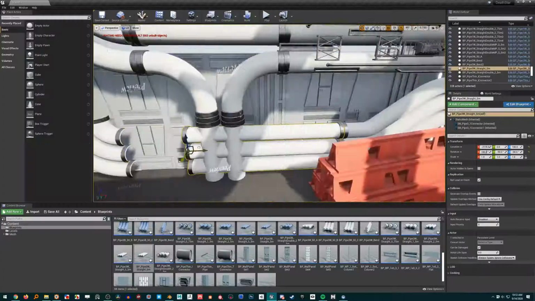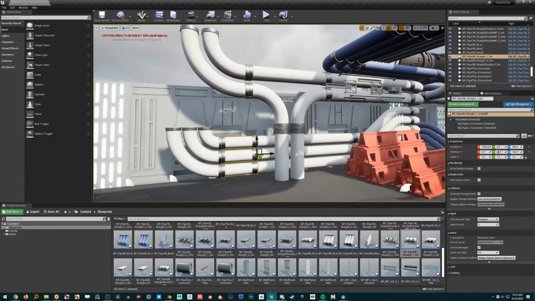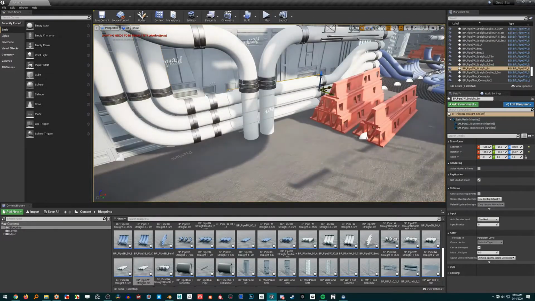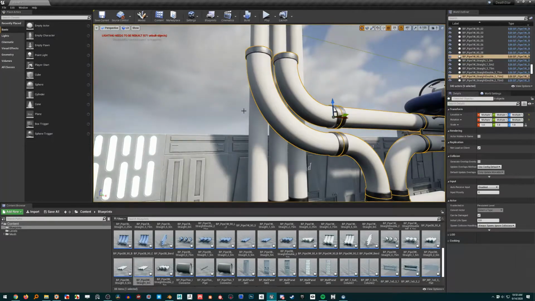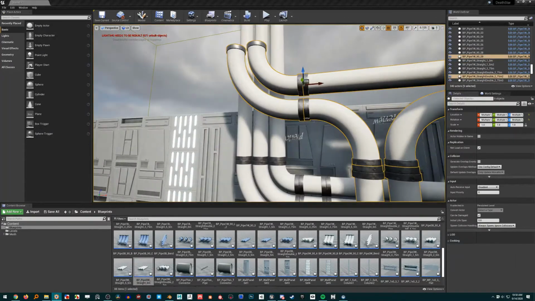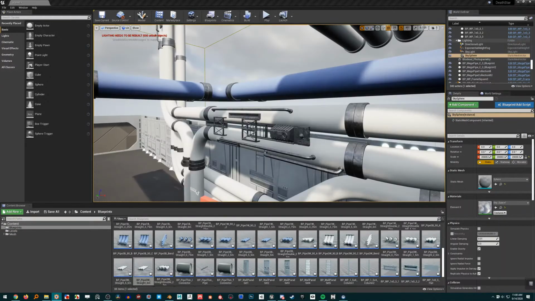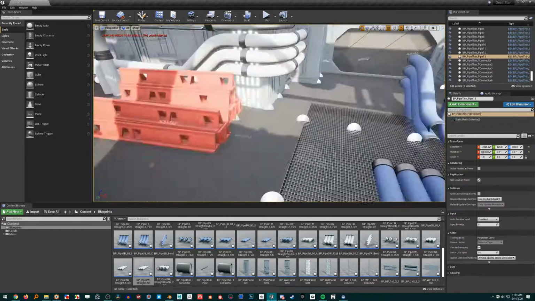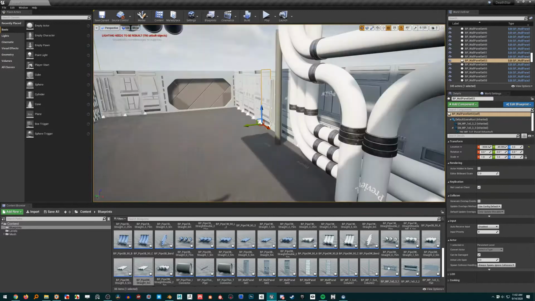I wasn't sure how to completely replicate the reference in mine, so I kind of had to shift things around a bit, pull some pipes out, pull some in. So it's obviously not a one-to-one thing, and I think that's good and fine. Figure your own problems out, because that's probably what they did making it. They didn't have any plan or reference. Obviously, they made it from scratch.